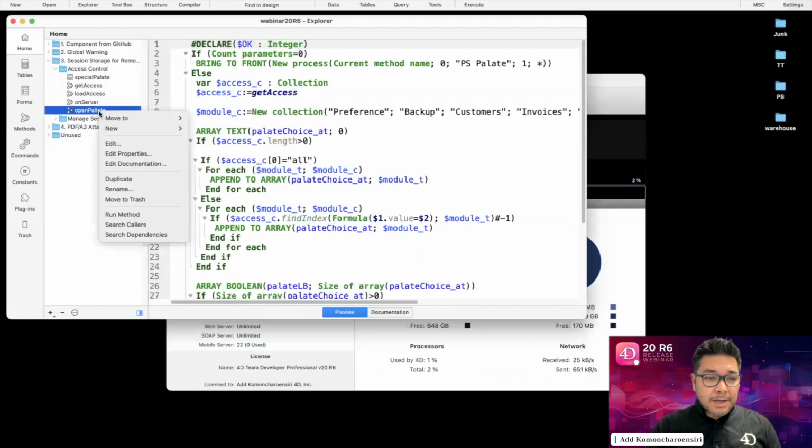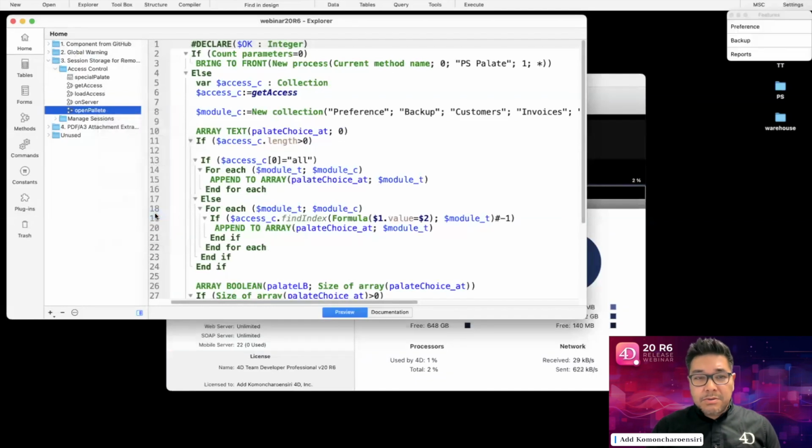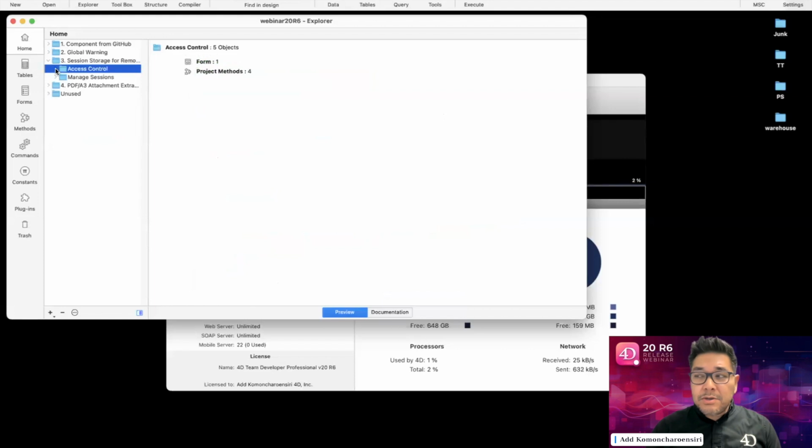So again, if I'm executing this, it just goes to the server, gets information back, and then uses that information. But this is just a very simple use case of putting stuff in a storage and then accessing it from the server. I'm going to show you another use case, which is a way to access someone else's session storage, which could be very interesting for some of you.